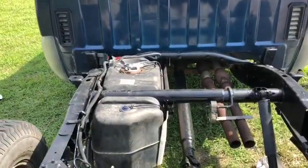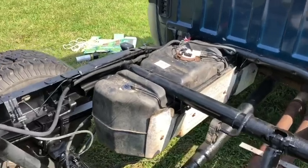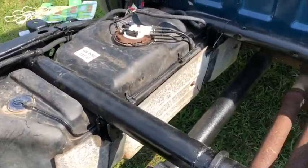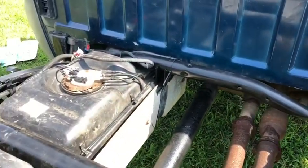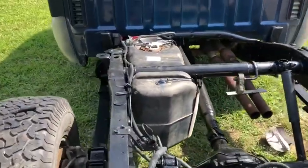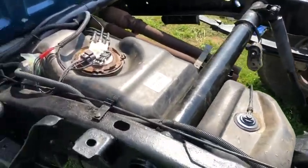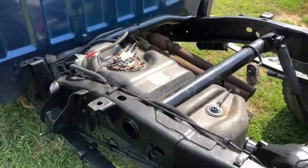And there's the final product. I'll give a little walk around. It really doesn't mount any lower, just because of the way the gas tank's designed. So that's the new front gas tank bracket. Our repaired bracket there in the rear. I think we welded it up good enough to withstand some pretty good shock. That's it. Now let's see if it starts.